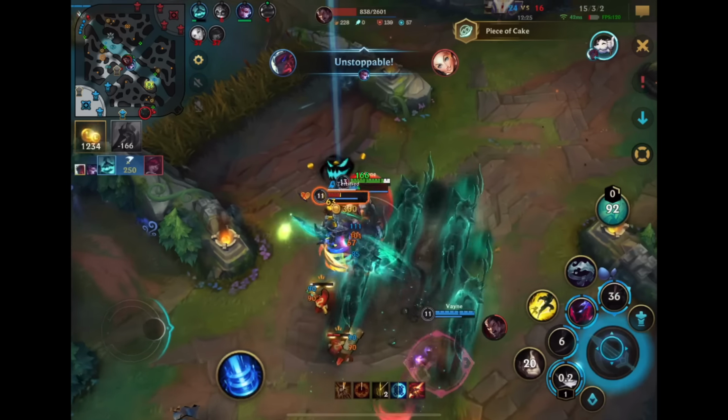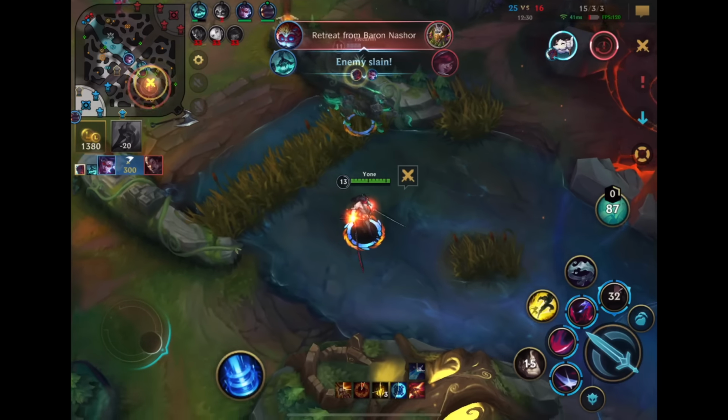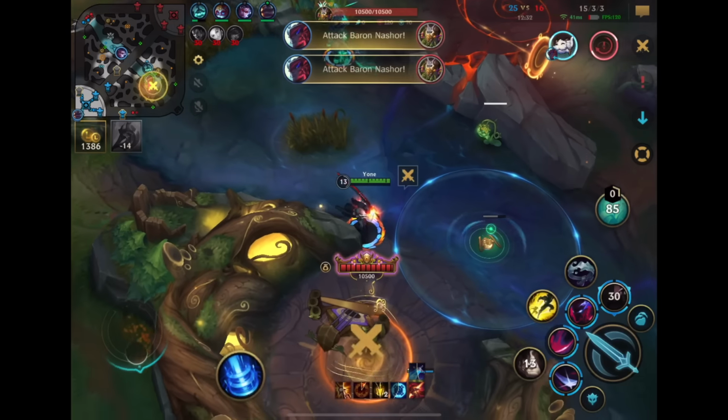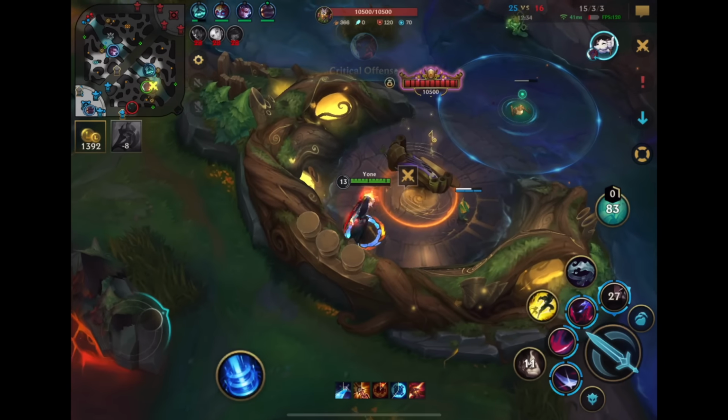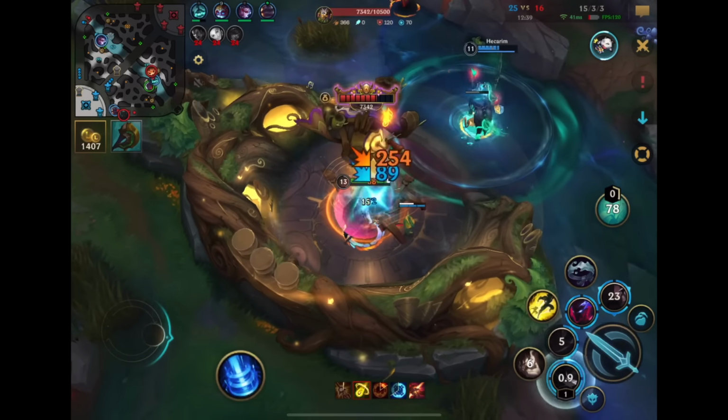Oh, that's a massive ult. I get all 3 of them. That is huge. And we should get Baron here. We should get Baron. Go Baron, Baron, Baron. Vayne, please. Why is he going top lane? Dude, I hate ADC players. I genuinely hate ADC players.